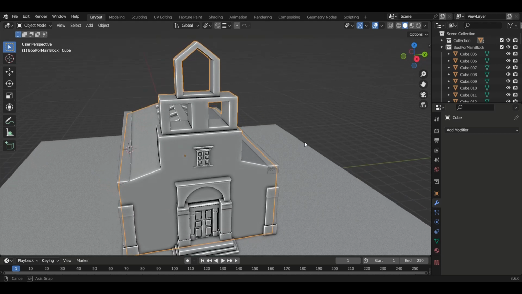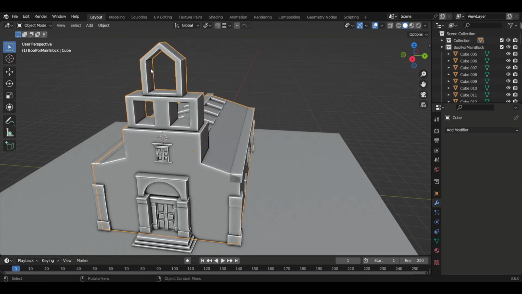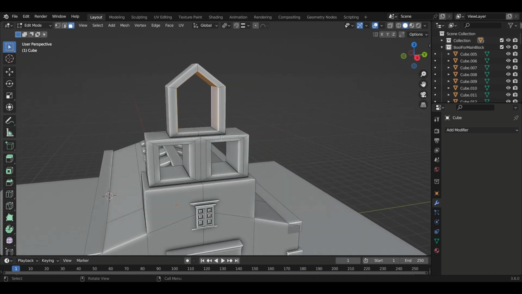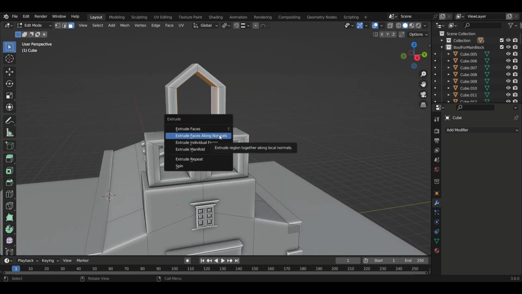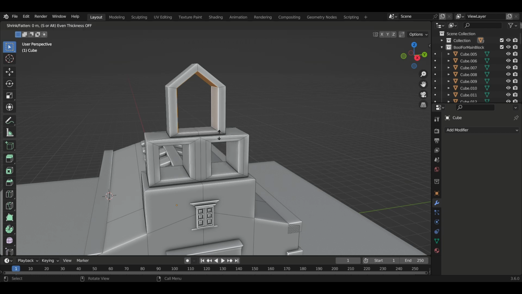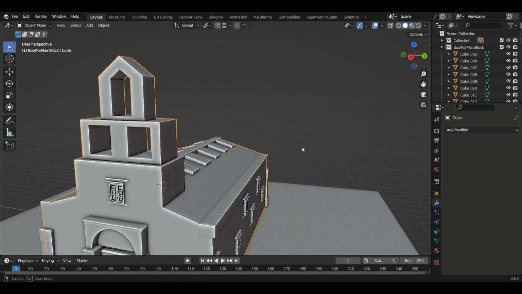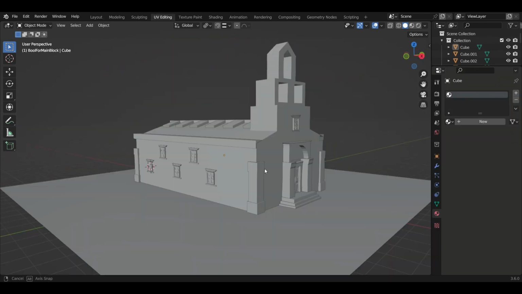Okay, looks fine now. Similar goes here. We are increasing the thickness here as well. Same, Alt E to bring up this menu and select extrude faces along normals. Hold Alt to have a proper shape. Okay, we are almost done.